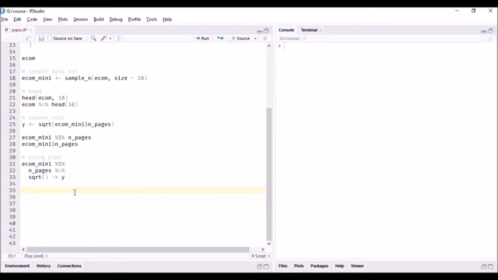Right, now I can do one more way. I can store the output from the first step, which is ecom_mini, return the n_pages column, store it in y.